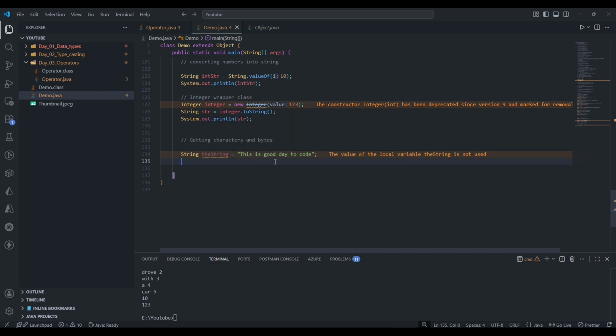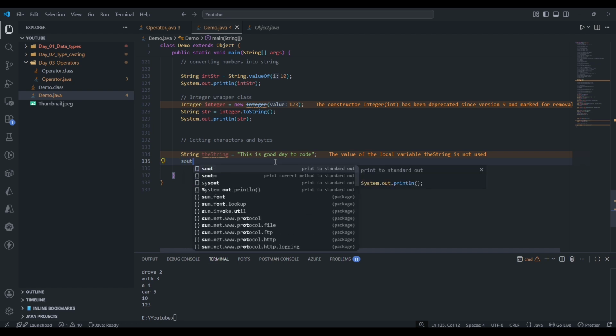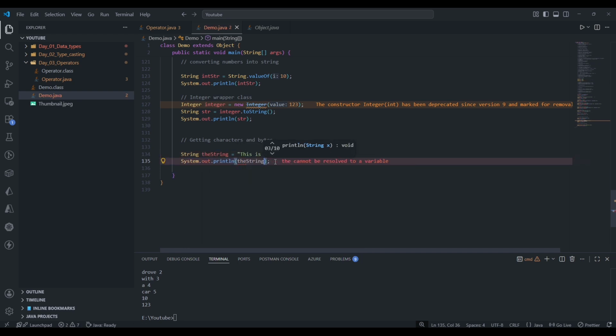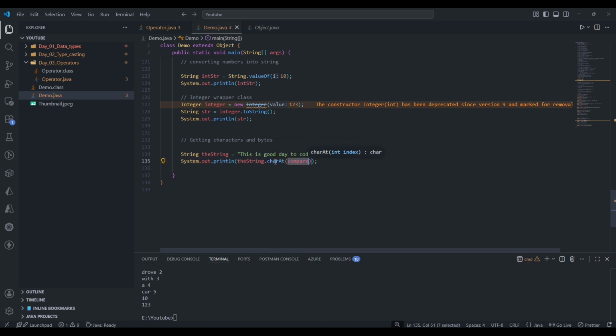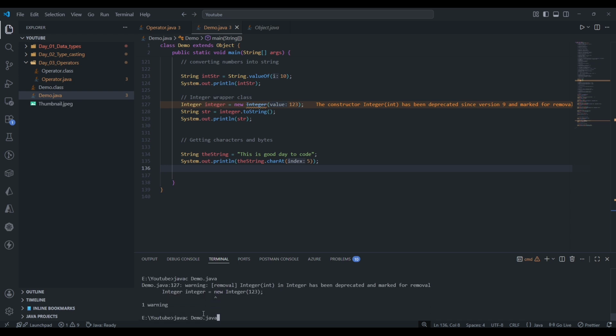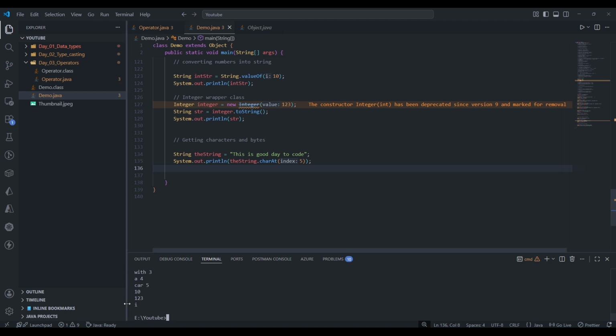So for that we have to use the string dot charAt inbuilt function. You have to pass the index value. If I randomly pass 5 as the index value, 0, 1, 2, 3, 4, 5, it will return I. Yeah, it gives the result of I.